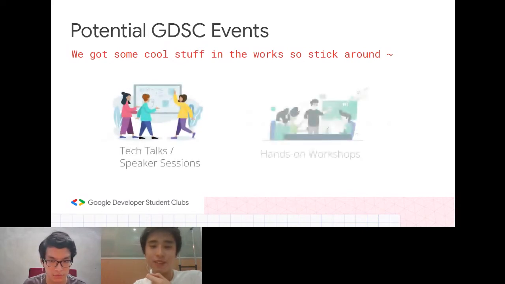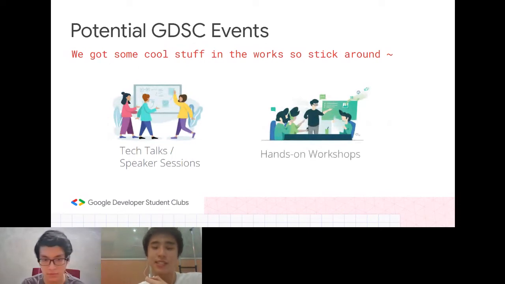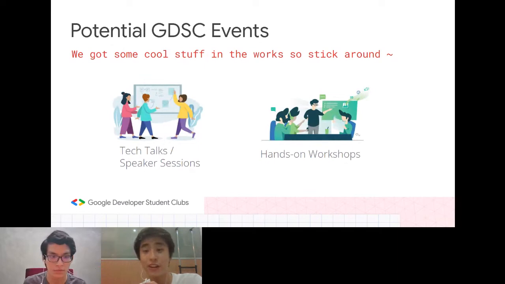Alongside all these practical workshops and events, we also have tech talks and speaker sessions where we'll invite external speakers, very knowledgeable speakers as well, to talk about different Google developer technologies and their importance, and just give everyone a clearer understanding of why what we do is important, or basically the more theoretical aspects of it, because it's important to understand why we need to learn certain things and what is important that we learn.